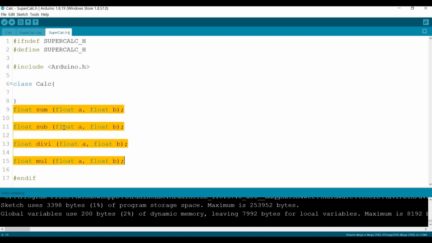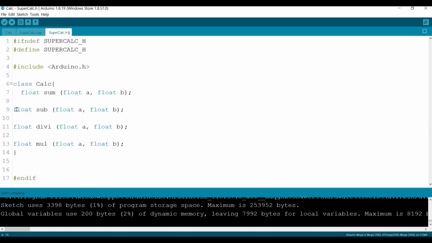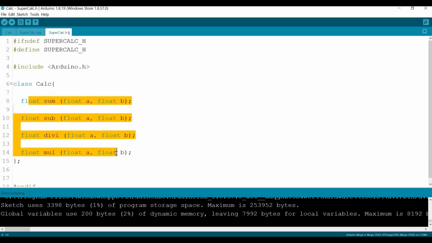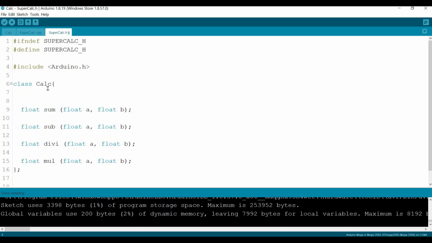We have all these functions inside, or all these methods. Since we are working with a class now, we will call them methods. And remember, the class needs to be closed or end with a semicolon. Very important. So all these methods need to be public.